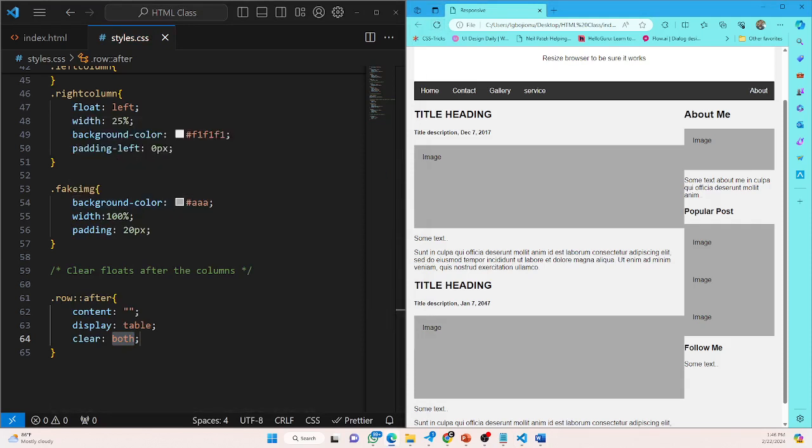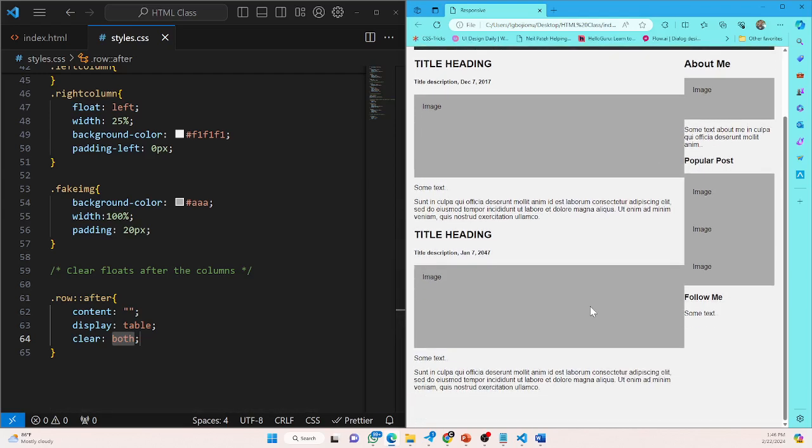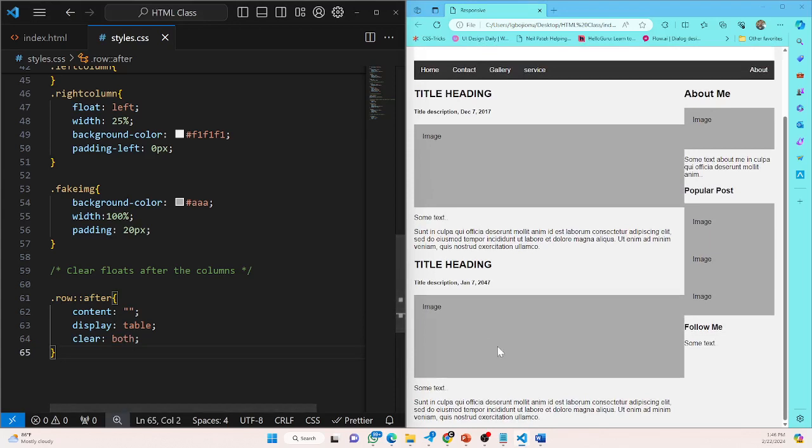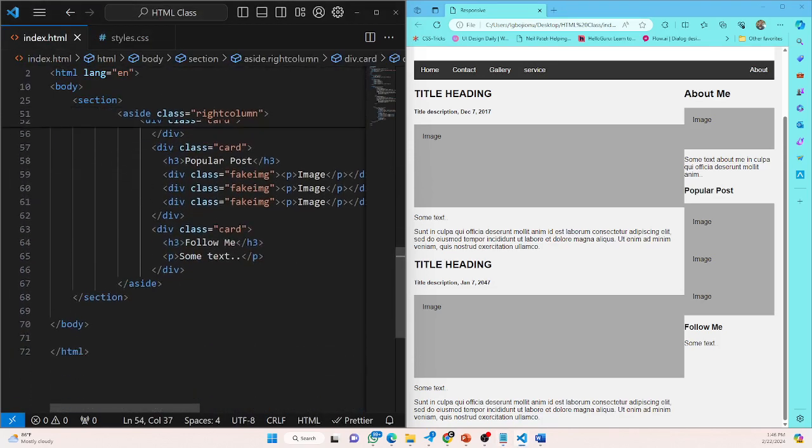All right, so for my footer, let me take a look at my HTML one more time.